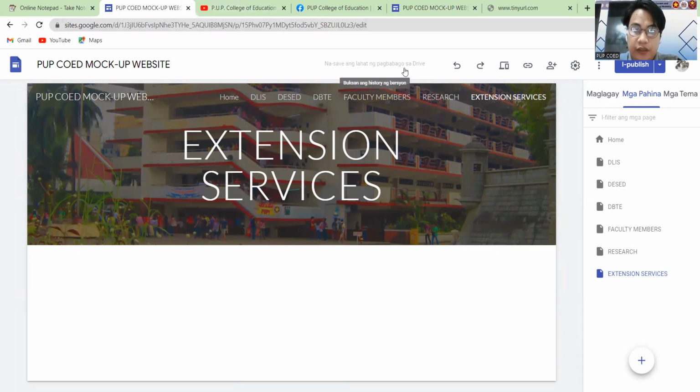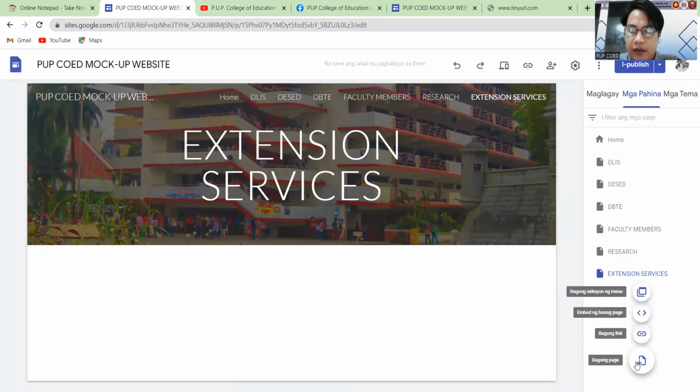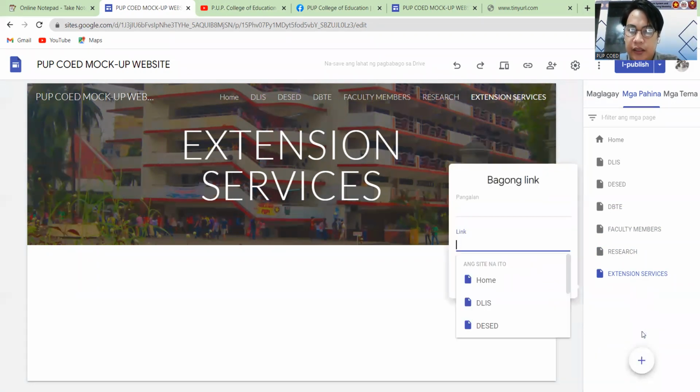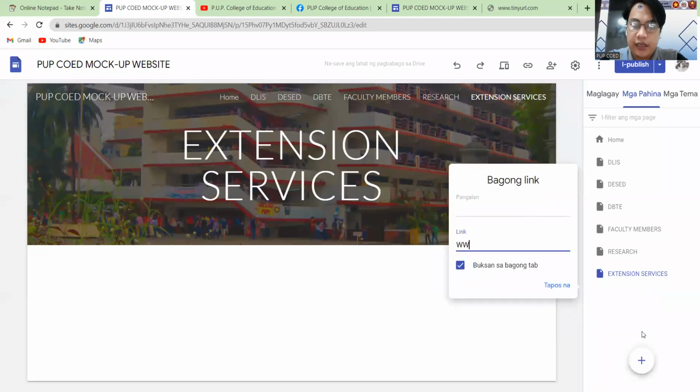The first one that we need to integrate is the PUP website. So just hover your mouse over the plus sign, then click the new link here. Then you need to enter the URL of PUP. Of course, we all know the PUP website, pup.edu.ph, then PUP website. So this is the first external link that we will embed on our website.